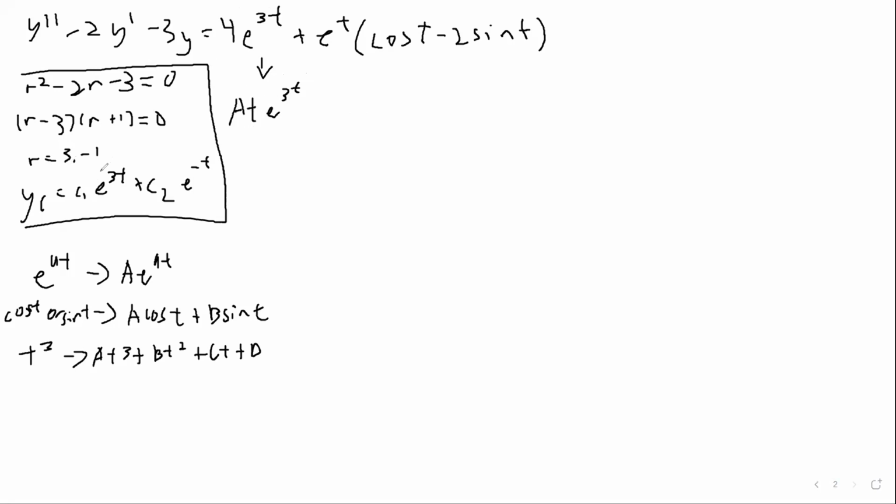For example, suppose that we had yc is actually e to the 3t plus t e to the 3t. It wouldn't suffice to write t e to the 3t here. We would need to write t squared e to the 3t to compensate for the fact that both t e to the 3t and e to the 3t don't work, and they go away inside of the complementary solution. So this becomes a t e to the 3t.